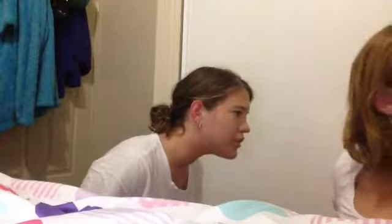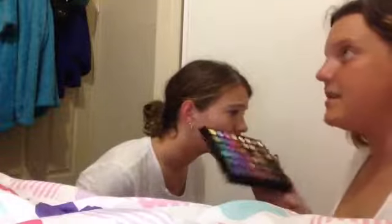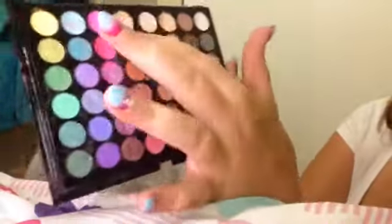It looks so shiny. And this looks like in the mirror. Should I do this one or should I do... What is so shiny? Don't move. You're moving. Stop. Okay. Actually, I'm going to use this palette. I got it from my birthday, so I don't know. That's fine. But I'm going to use this gold color. Really cute. Love it. Nice and natural.